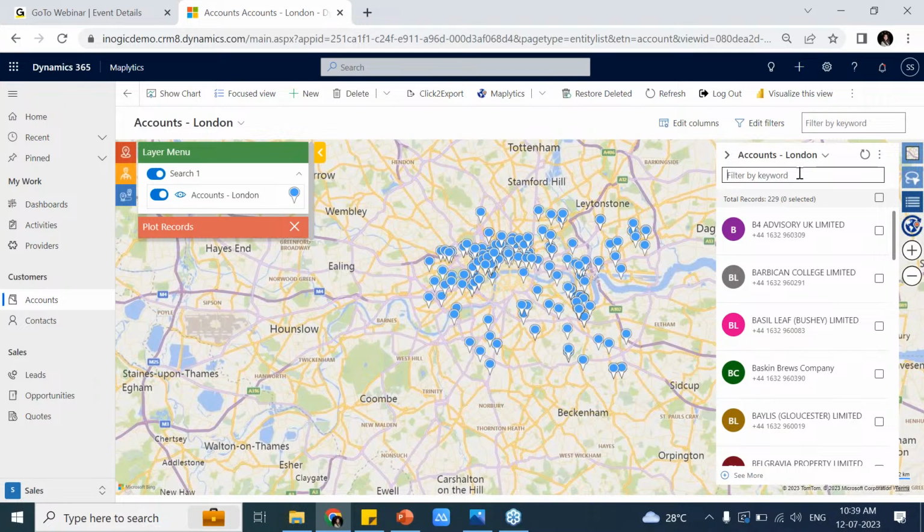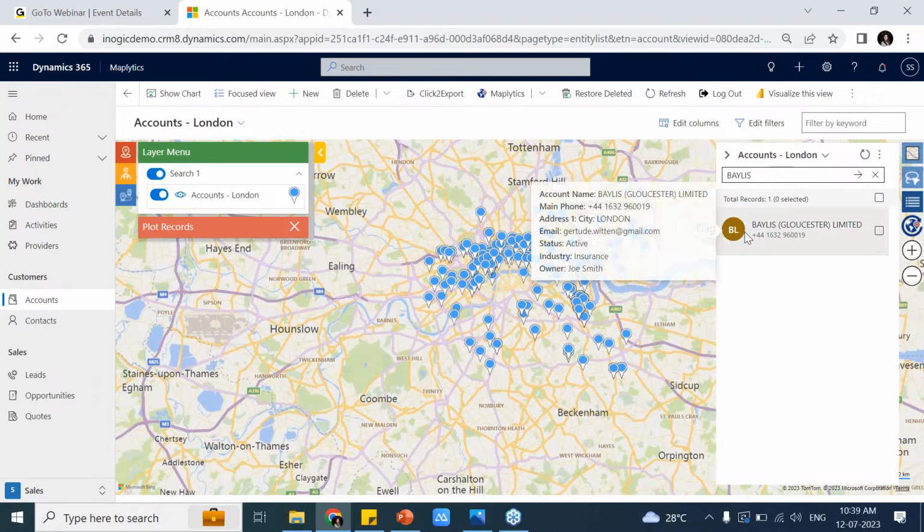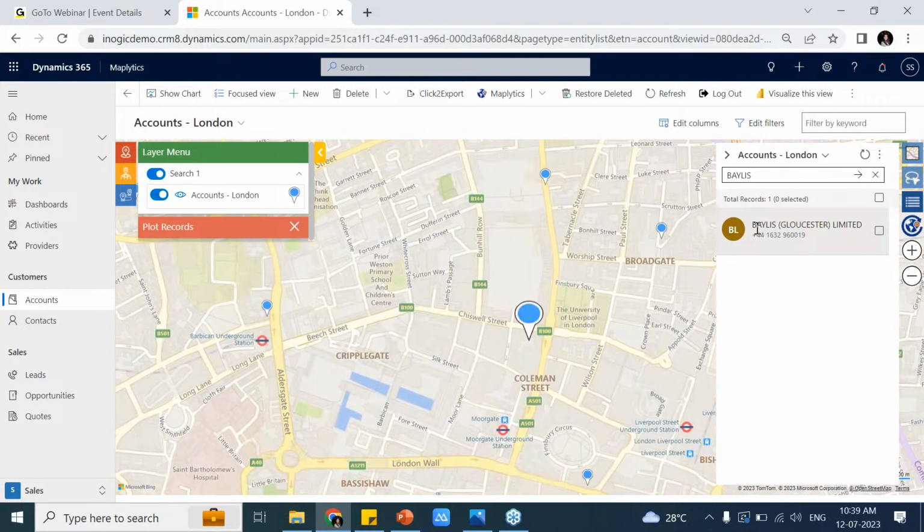Now, since I'm going on the ground, I might as well visit some other accounts that are nearby. So in that case, let me just start with it. Like I said, I want to visit Bayless. I can just simply search for it on this grid and I'll be able to see it. When I click on this, the pushpin would be highlighted just to indicate that this particular pushpin represents Bayless.